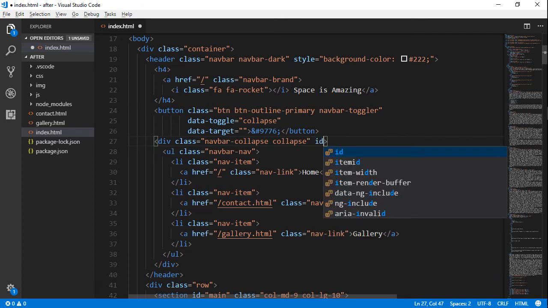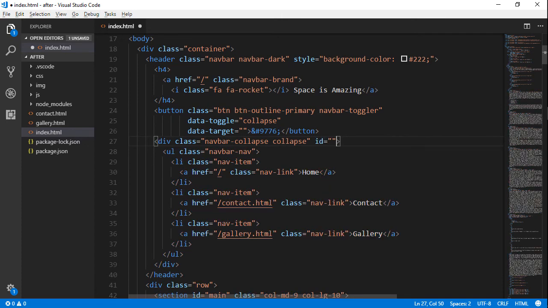And so the trick there is giving our menu, our nav bar collapse piece here, a name. And I'm just going to call it the menu. And then the target value is going to be a CSS selector to that. In that case, it'll be pound the menu.